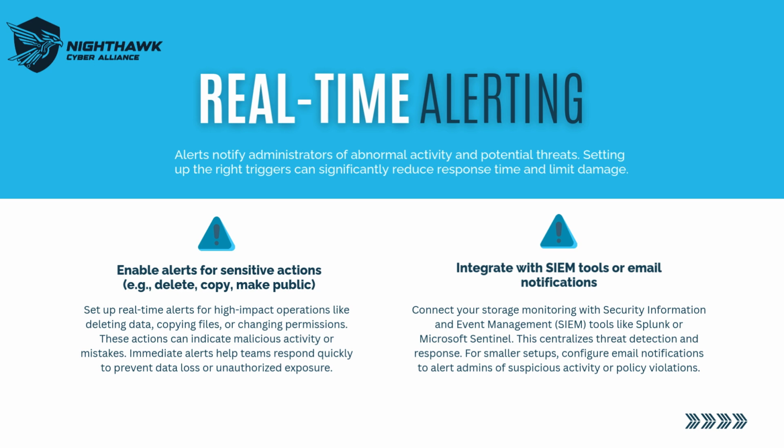Too few, and you miss real threats. Too many, and your team may ignore them. High-value operations like permission changes, large data exports, or repeated failed access attempts should trigger immediate action. In an era where breaches can unfold in minutes, having a real-time alerting strategy is essential for containing threats and minimizing impact.